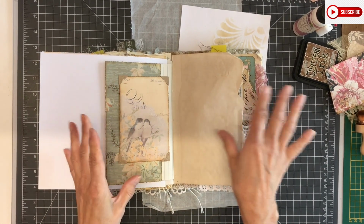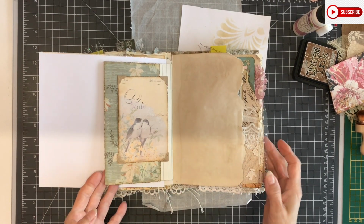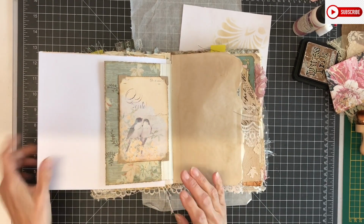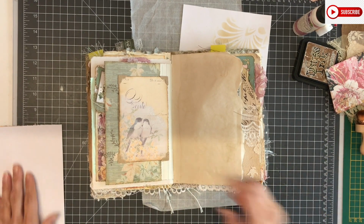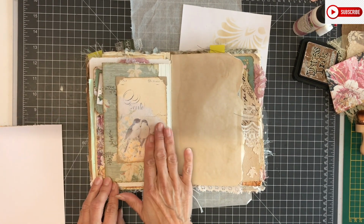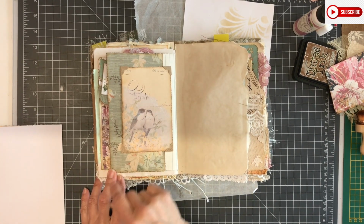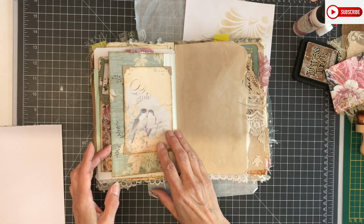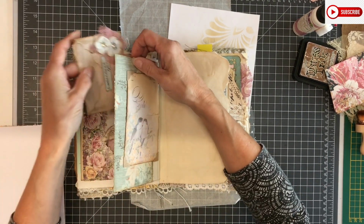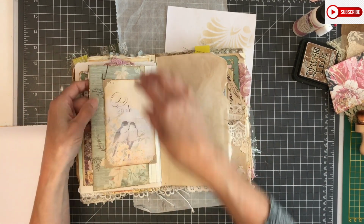Again, like I said in some other videos, I want to keep it more flat, because the journal is so bulky. So if I can make some beautiful pages with it more flat, it's still beautiful. And here it still coordinates. The pink will be here, so this will be okay. The green is here on the other side. Yeah, I can put those. The paper clip will be showing on this side, but I don't mind.